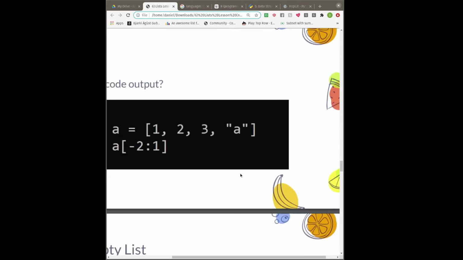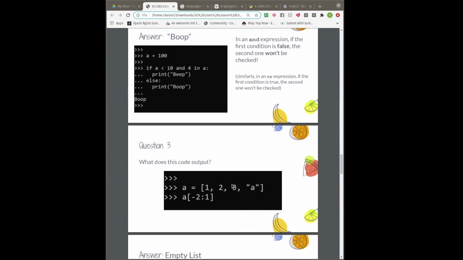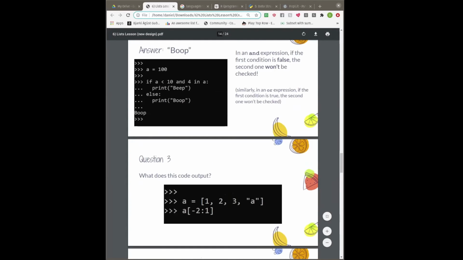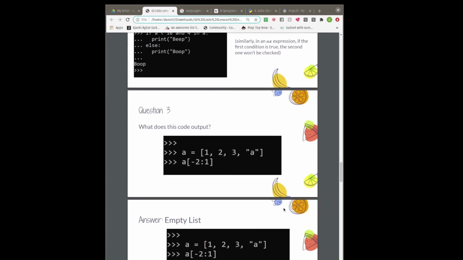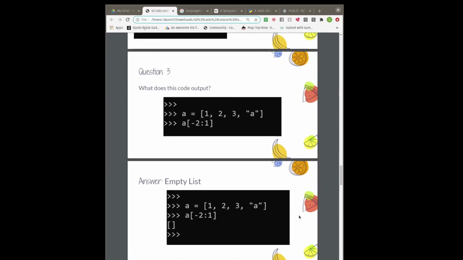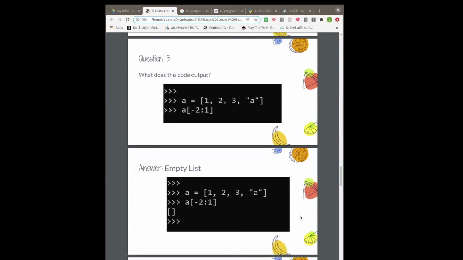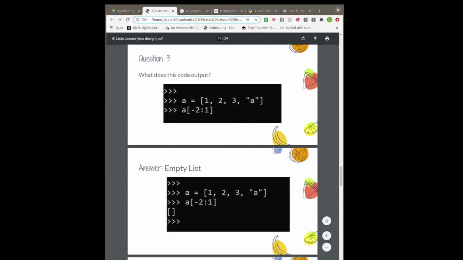Question number 3. Now you have this piece of code. What do you think it will output? This one's actually quite tricky. You guys are actually correct. It will be an empty list because it starts from the negative indexing and it's trying to go all the way back to the beginning. But since a list can't, well, you were correct in guessing it was an empty list, because of how the indexing works. It won't be able to access the earlier indexes in the code, so it'll just produce an empty set.